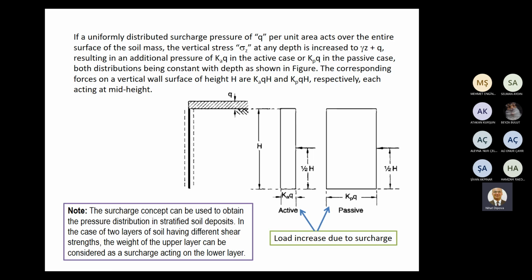The surcharge concept can be used to obtain the pressure distribution in stratified soil deposits. Of course, we know soil is layered and generally not homogeneous. In the case of two layers of soil having different shear strength, the weight of the upper layer can be considered as a surcharge acting on the lower layer.